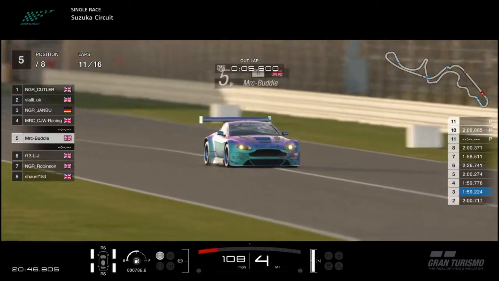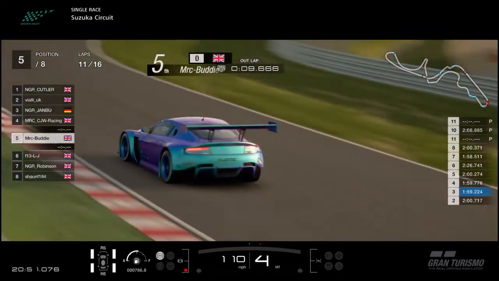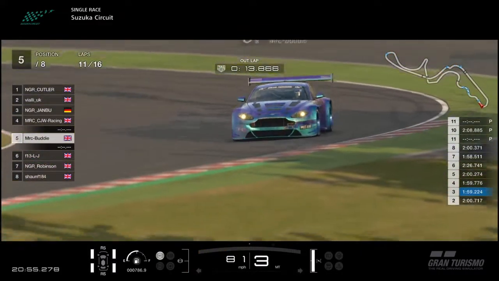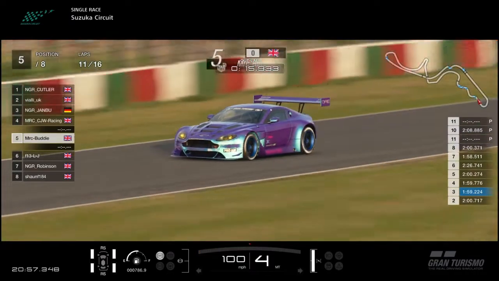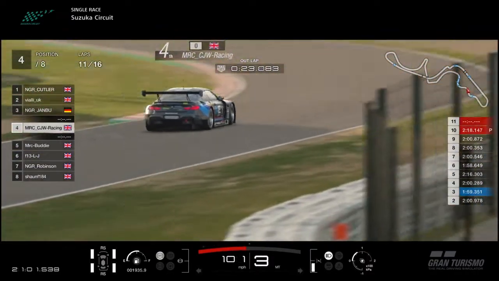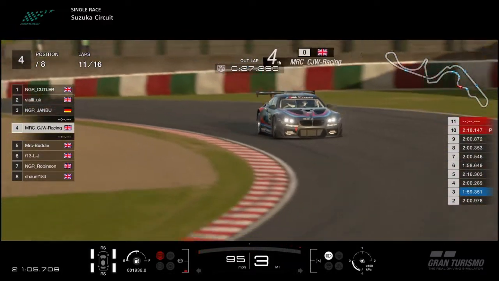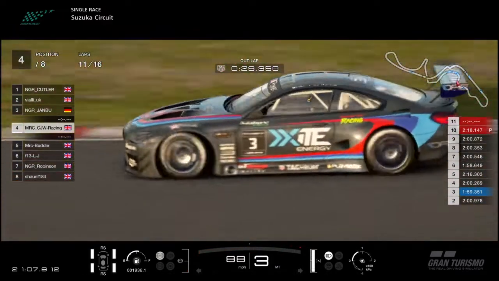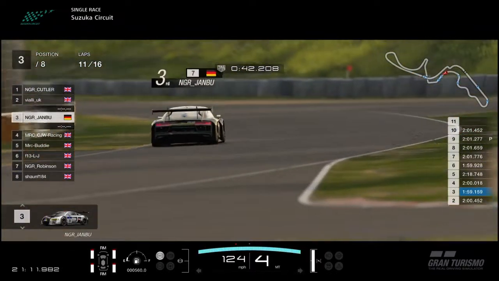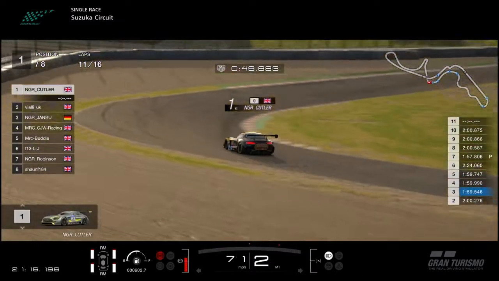So I think what Buddy did there, seeing me coming in, he knows that if he can go on softs, he's going to have a real chance towards the end of the race if he's on the same tyre as me. Because that Aston Martin is a bloody quick car. Okay, so the two stoppers have made their stops. Jambu's still going to make his, but yeah, we'll see how this one starts to pan out.